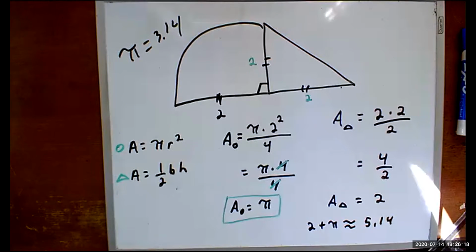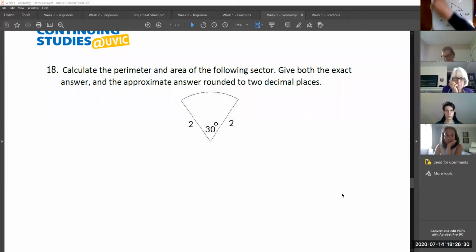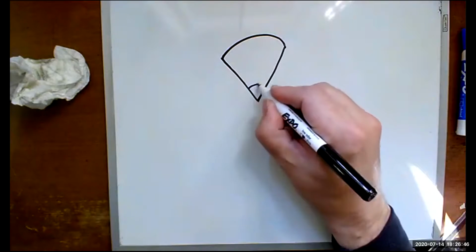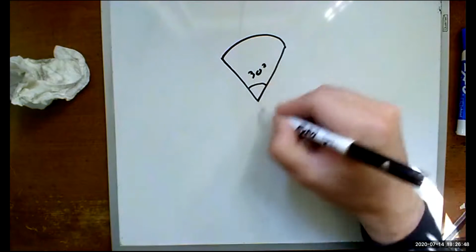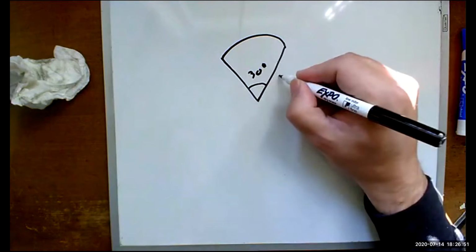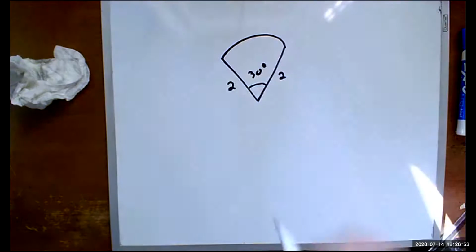Oh, sorry, you guys aren't looking at what I'm looking at. So, we're going to do this question now, for those of you who've had problems with this one. We've got some wedge of a circle here. And we're being told that that's 30 degrees. And that length there is 2.